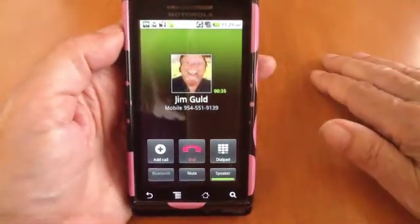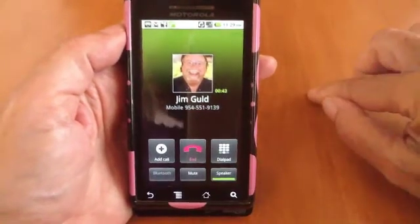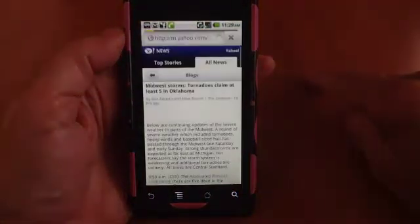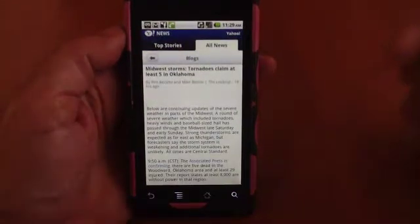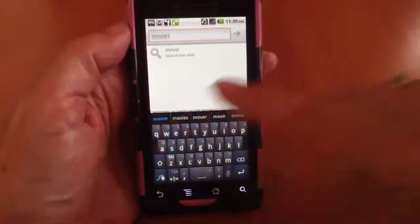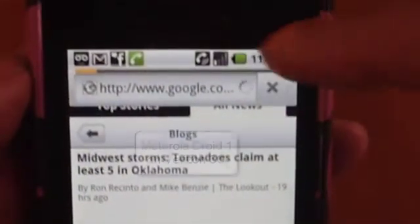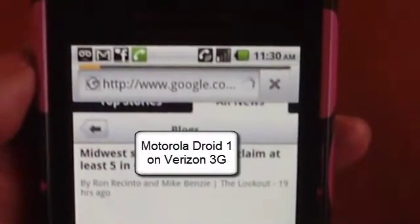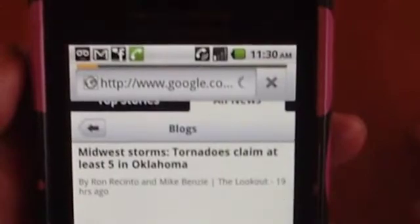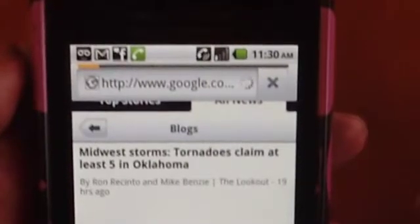Let's say you want to go to a movie, Jim. Let me see if I can browse the internet and take a look. I just touch the home button, and then I touch my browser. It comes up to whatever the last screen was, but now I want to search for movie times. I should point out that this would have said 3G. This is an original Android phone on Verizon, and it is only capable of connecting to 3G. So even though we have 4G service right here in Orlando, Florida, I am connected at 3G.